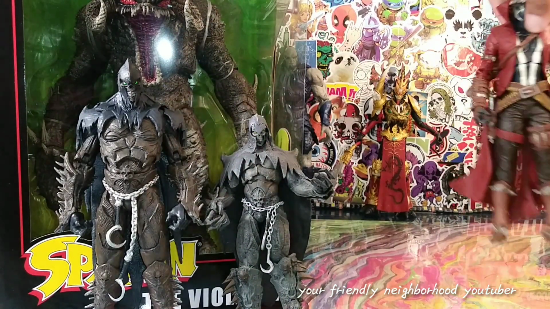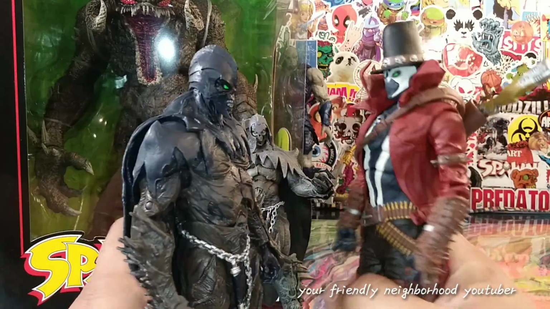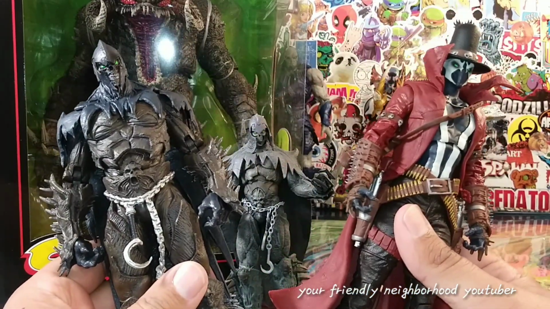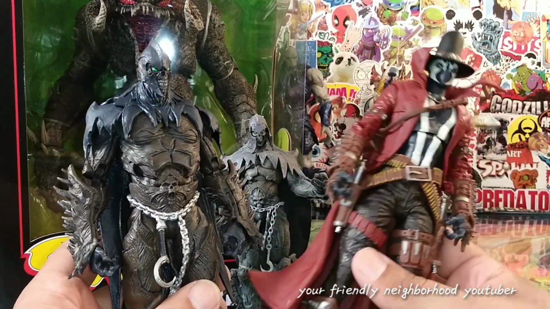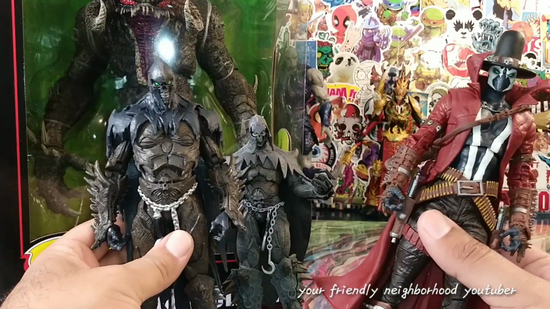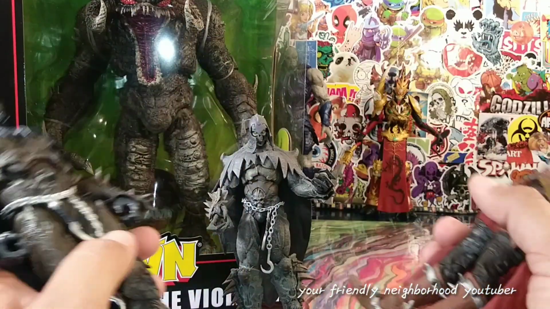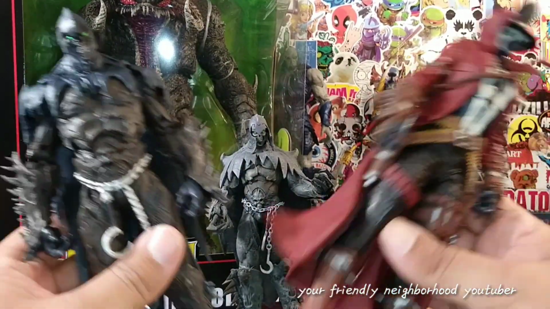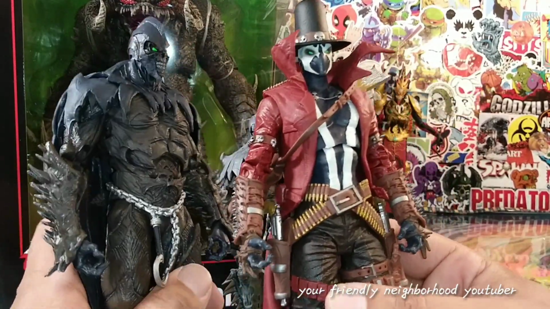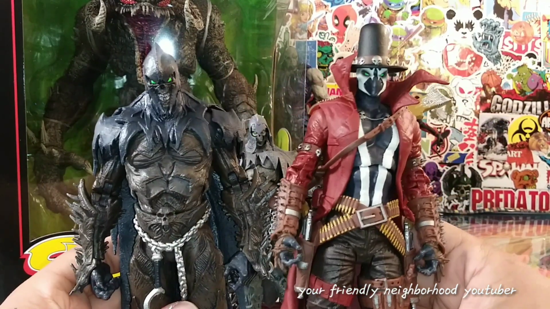So let's break out Gunslinger Spawn, the last figure that I reviewed. In the Spawn universe, this is how they measure up. It kind of sucks because I'm going to have to build a new shelf because I can't put these with the older Spawn figures. These guys are freaking huge, man. I have to make a new McFarlane shelf because they just don't fit into my 6-inch scale of the older Spawn figures. These are something completely different, man. But this Gunslinger Spawn with his hat, I think he stands at like 8.5 inches. That's how they measure up, though.